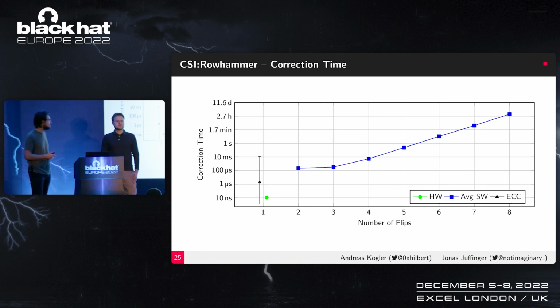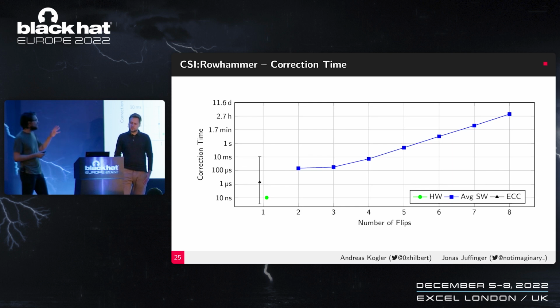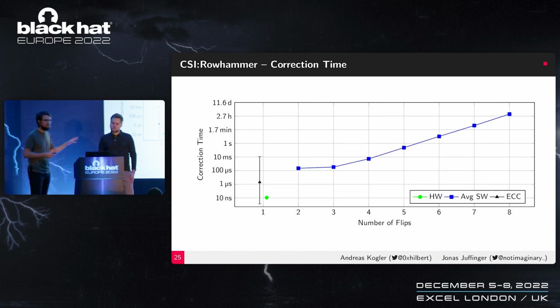And then the green dot is how fast our single-bit correction in hardware is. And then the blue line is the correction in software. First, there's a huge overhead because of the exception and everything. These are just 200 microseconds. And then the overhead from the brute force search itself takes over. But you can still correct up to 5-bit flips in under a second, and 8-bit flips in an almost reasonable time of a few hours. If the data is really important, maybe a few hours is still a valid trade-off.